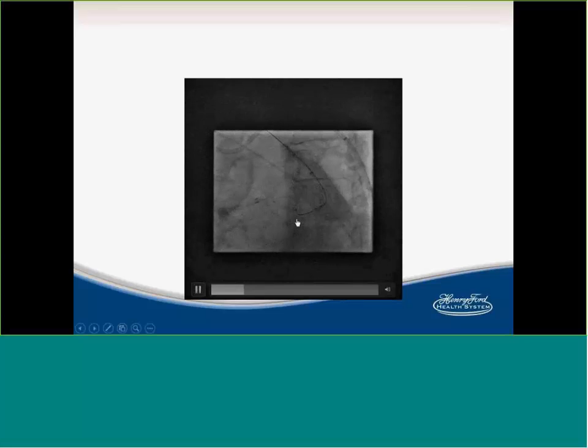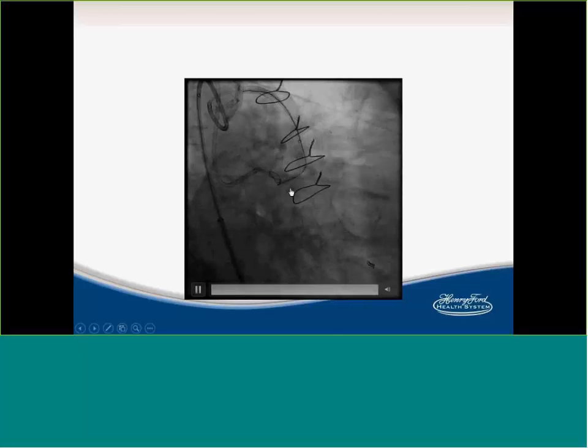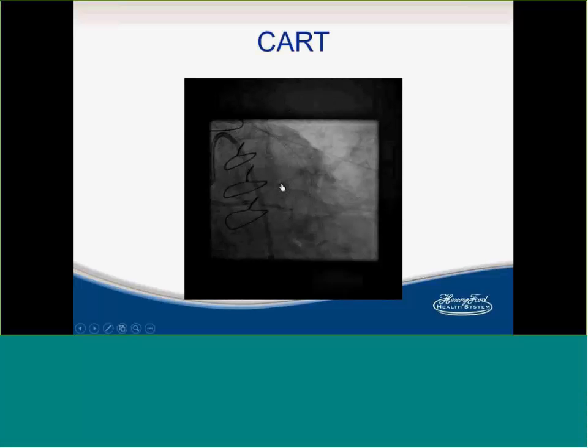Yeah, and look at this. Here, I'm just pushing a knuckle. I just want to destroy the whole thing, but I made sure that my knuckle does not actually destroy my circ. So I pushed the knuckle, and the knuckle went all the way to here. See it? So this is the knuckle. And over the knuckle, I actually advanced a retrograde balloon through the graft. This is the guide liner all the way almost to the end of the graft, outside balloon, and I crushed from the outside.